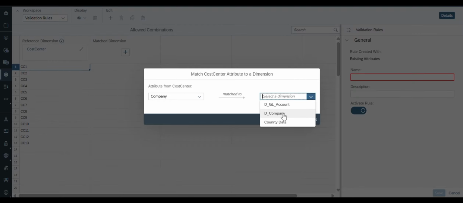Obviously the D company dimension. So whatever company value is maintained in the cost center will be matched with the D company dimension, and that combination will be allowed to input the data. So this is how this attribute mapping works. I'll click OK.